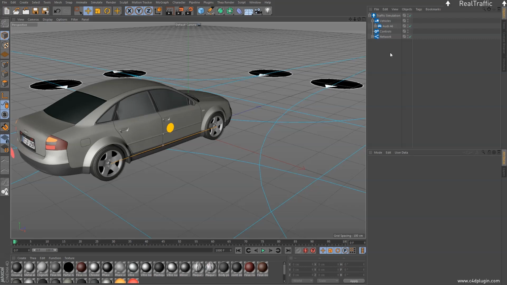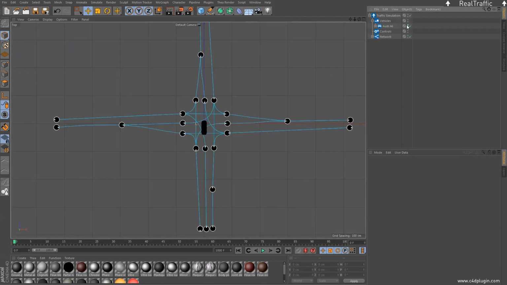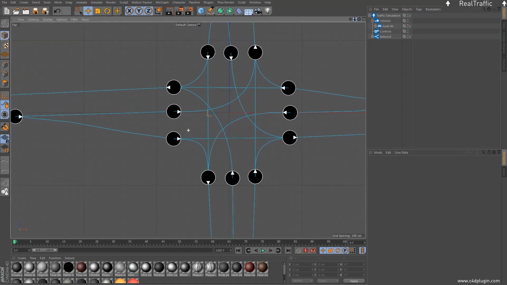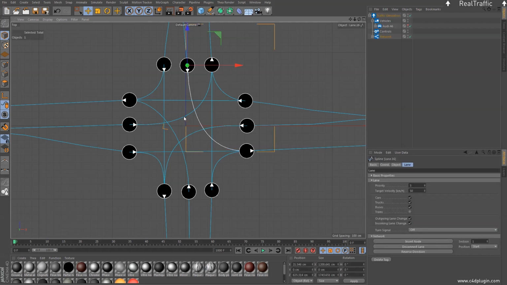Before starting with the control objects, I want to complete our crossroad. We have already added one turn signal command for this left turner lane. So when a car comes from here, it will indicate the turning in time. Here are further left turner lanes to add a turning signal.